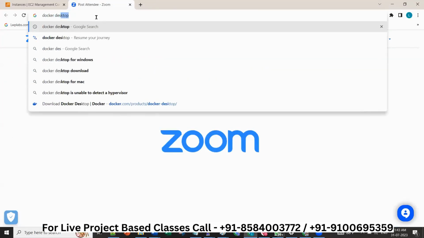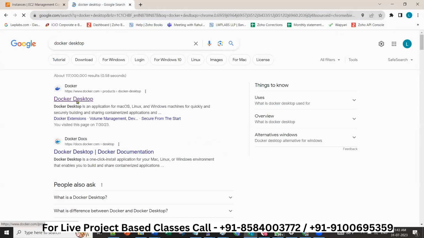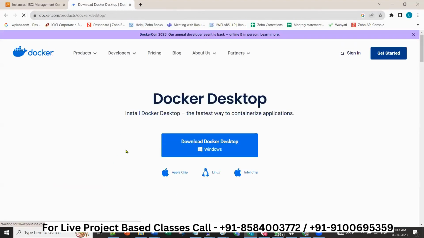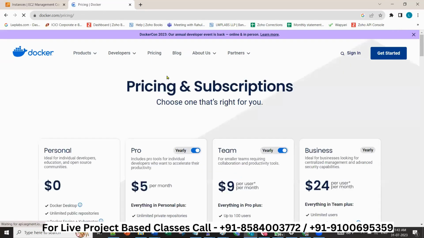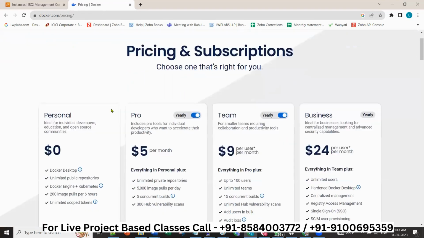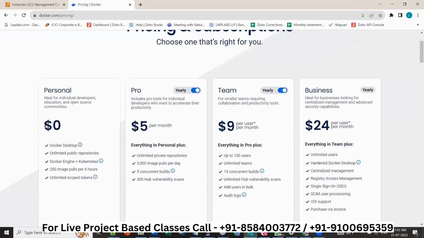This Docker Desktop is not a free product. It's a licensed product if you use it for commercial use. So I'm teaching you all, this is a commercial platform, right? So I cannot use it. But when you study, you can always do this. How can you do?